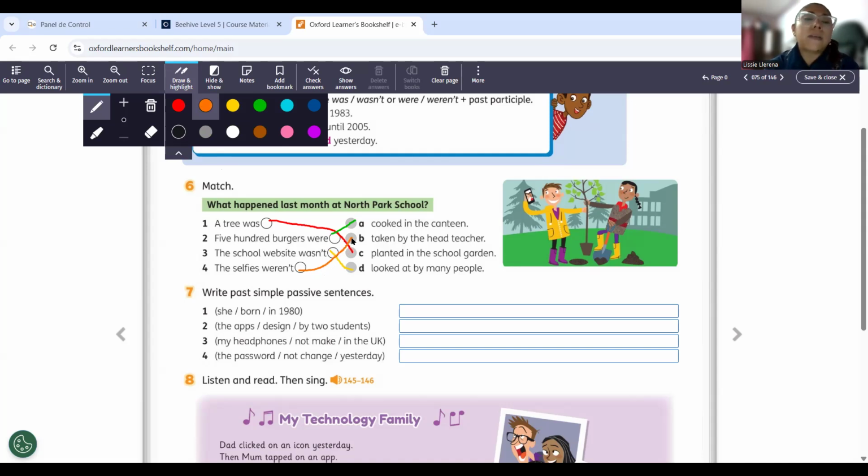Then we're going to write the past simple of these sentences, but you need to take into account what? If it's affirmative or negative. I already showed you, right? You have this information in your book. So guys, let's start working on this. If you see a not, it's going to be negative. If you don't see this word not, we're going to be using these sentences in positive form.